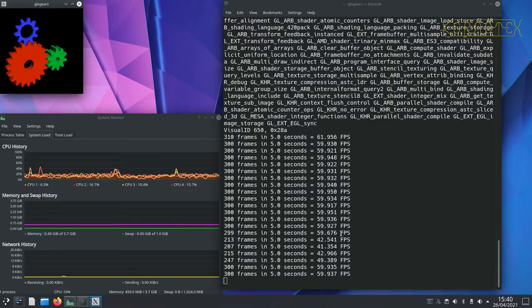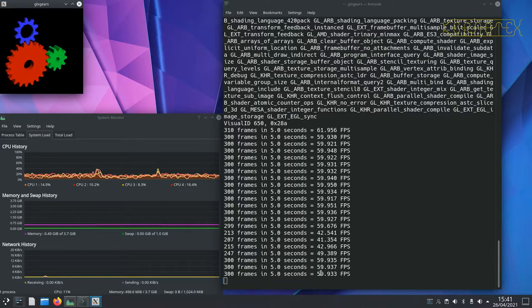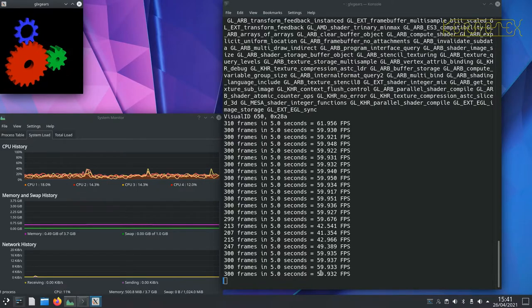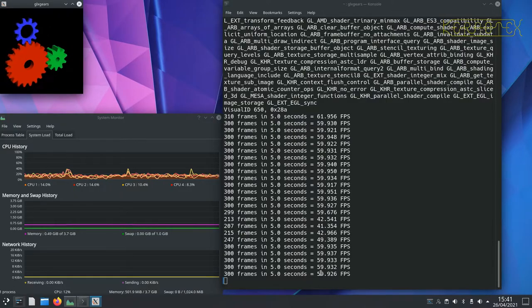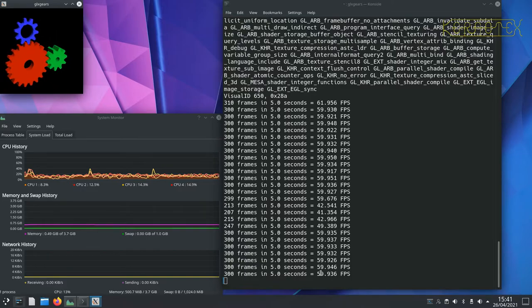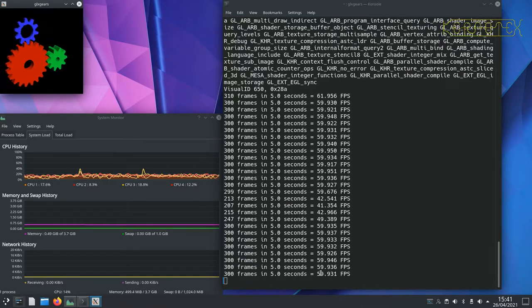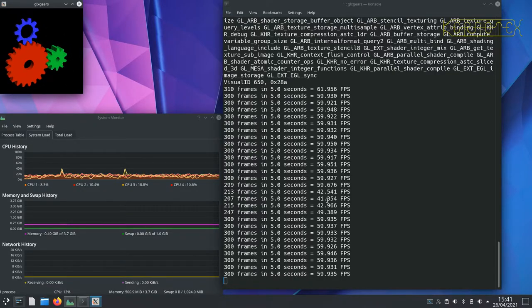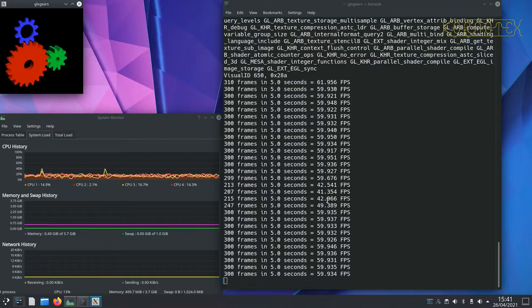When I run GLX gears in that full screen, the frames per second drops to about 30, so that's quite reasonable. Given that the Raspberry Pi Foundation haven't produced an official 64-bit kernel yet, or maybe I should put that a better way, they don't provide any operating system that defaults to 64-bit. It's only 32-bit, and you have to manually select the 64-bit kernel. That's quite reasonable, being this is not on the stock kernel, it's on the Raspberry Pi kernel, but all the other software is stock apart from the binary blobs, so that's quite good, all things considering.